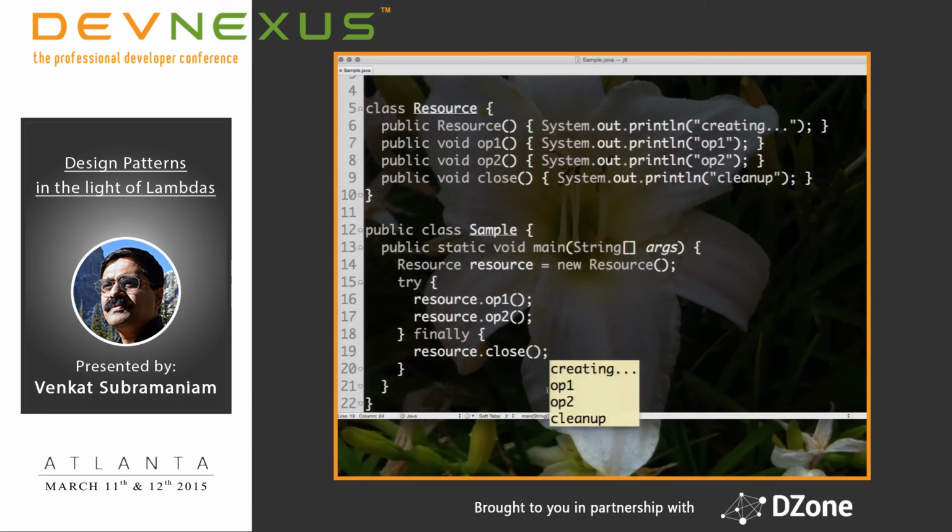Now, notice that it is working the way it's supposed to. But there are two problems with this code. The first problem is you have to remember to put the try and finally every single time. If you don't put try and finally, what happens? The cleanup doesn't happen, you're back to square one, and then you can go around blaming programmers. If you only know how to code, this wouldn't be a problem.